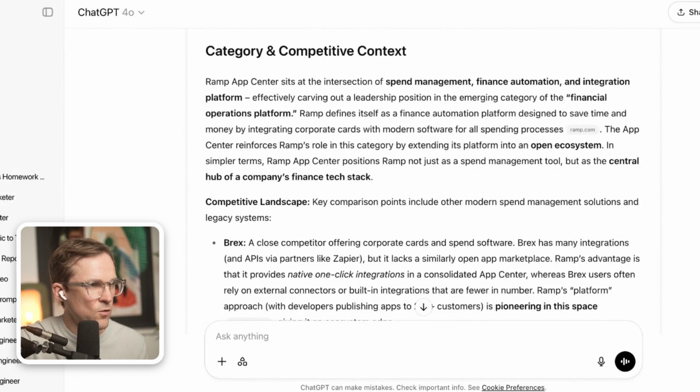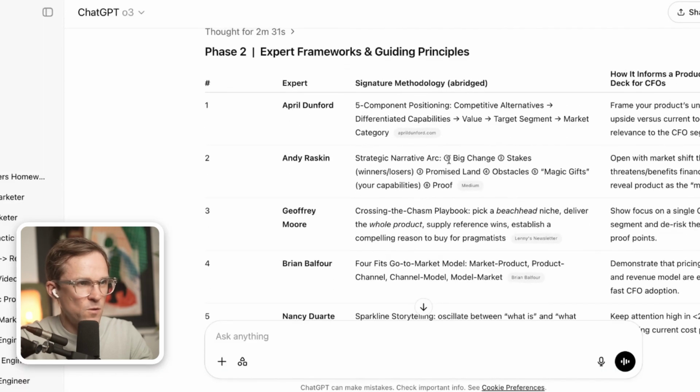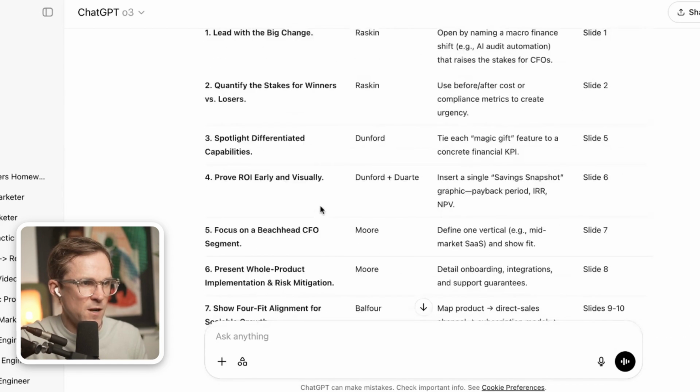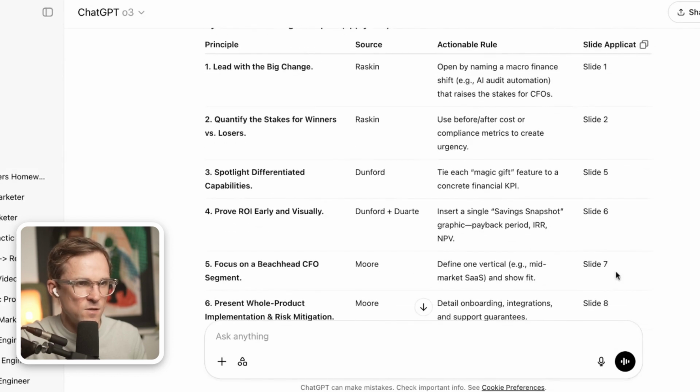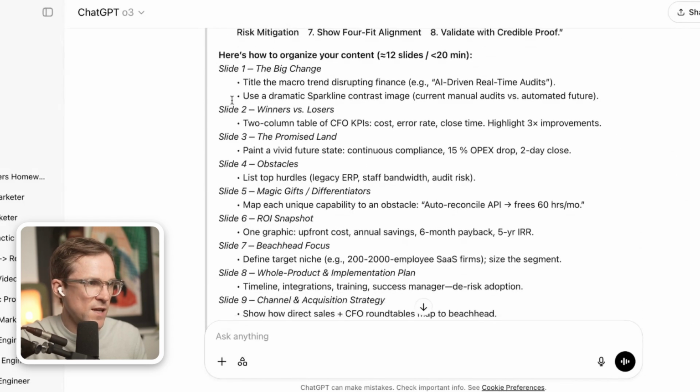And so it had this whole PDF of everything related to that product, everything I needed then to create a presentation. And so then we went and we basically ran the prompt to get a prompt. We ran a prompt to get a prompt. So remember the first prompt we ran, it gives us this, which is tailored to the type of presentation we want. So now we have the expert frameworks and guiding principles for this product position and deck we want to create. We synthesize those into a structure, and then we get the actual full prompt to be able to create the outline of this deck. And then we ran that prompt to create the full outline.